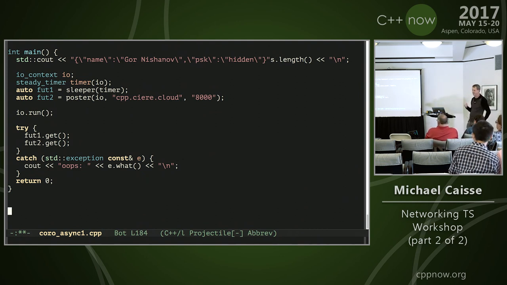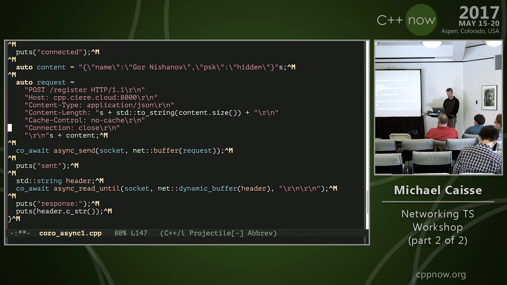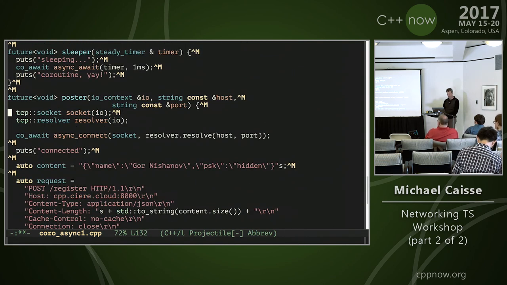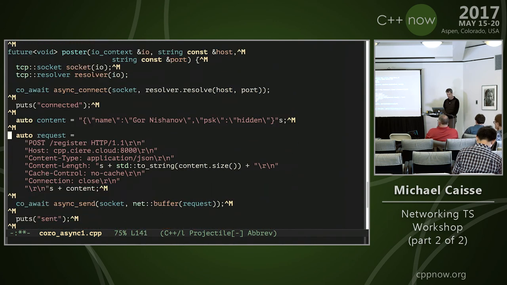All right, so some people have compilers that are fancier than other people's compilers. So if you had a really fancy compiler, oh wait, this is not it. Oh, just one function about it. You see the post. Yeah, this is it. Oh, there's a lot more. Here we go. Here's the poster.